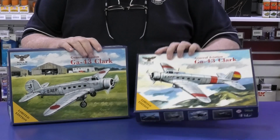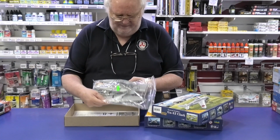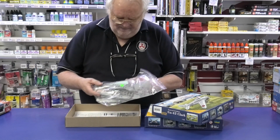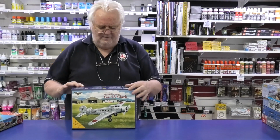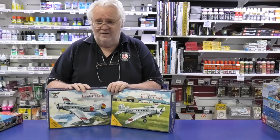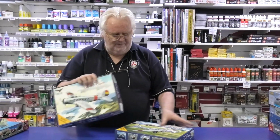These are a limited edition, by the way. But look, they're nice kits. Just another one of those classic, between the wars airliner type of aircraft, if you're looking to continue that series. This one's actually from markings for Japan. So that's a bit different. The kits themselves are very nice. In the same sort of series as Sova-M does do their kits, but just nicely done. If you're just looking for a continuation of building aircraft between the wars, this is another couple you can add to it. So that's that series.